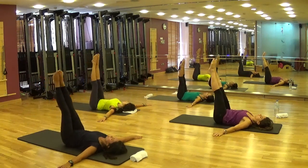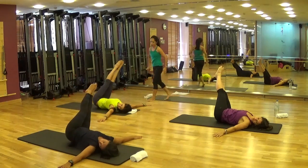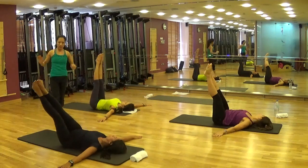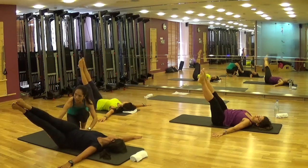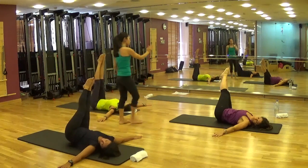Breathe in, return. Breathe out to the right, head to the left. Keep your shoulder blades on the mat. Breathe in, return. One more time. And breathe in, return. Continue. Breathe out. Both legs to the right.